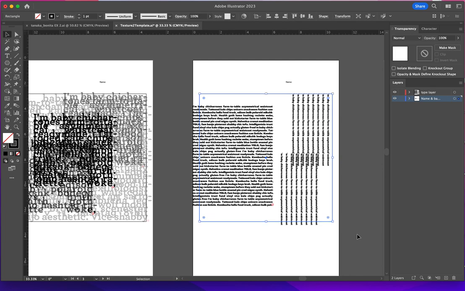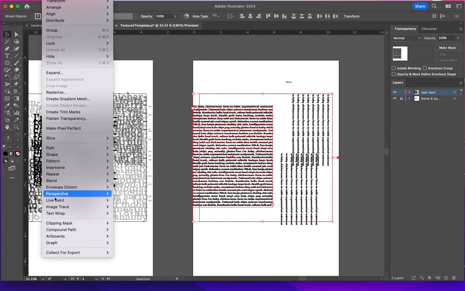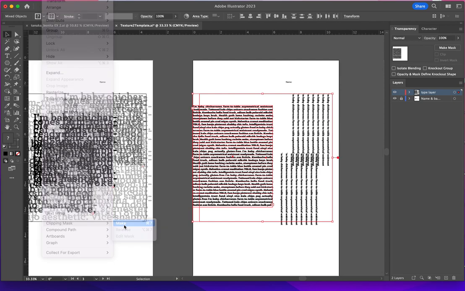I'm going to do Command C and then lock that. Then I'm going to go up here and hit Command V to put that in place. Okay, now I'm going to keep that selected and then select this, go up to Object, go to Clipping Mask, and go to Make.